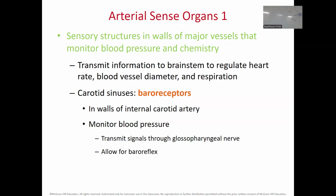So now that sounds like a problem. So now the baroreceptors are going to say, brain, help us. We're going to end up with an aneurysm. We're going to end up with a hemorrhage. So we need quick intervention. So now the brain is going to send out an output to the heart and say, lower the heart rate, bring down the heart rate. You see, it keeps happening again.